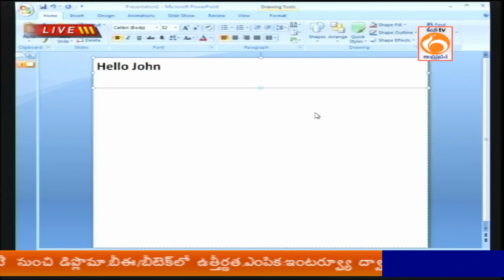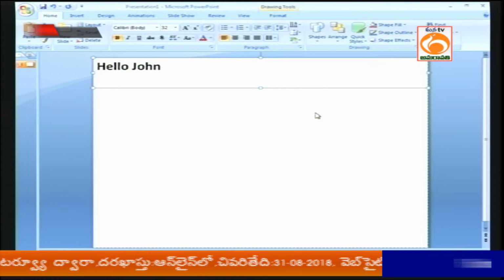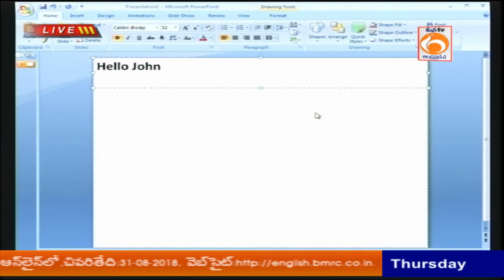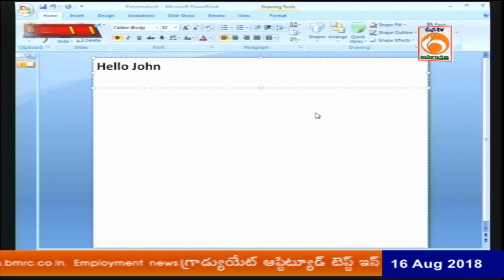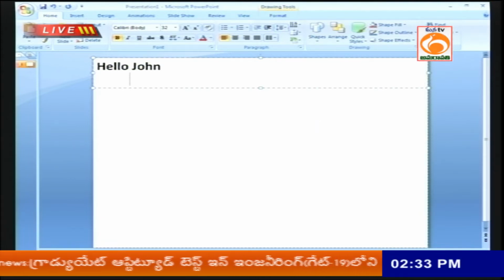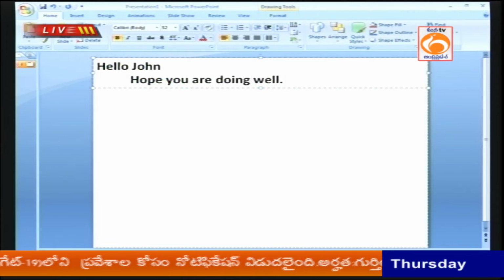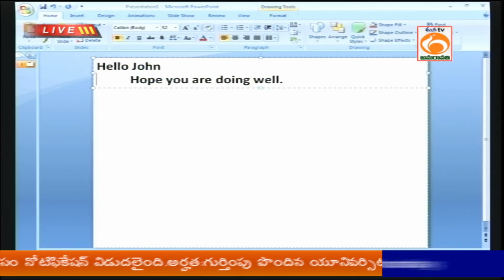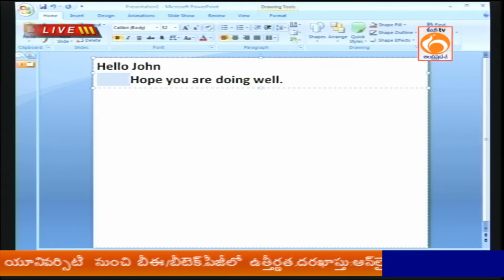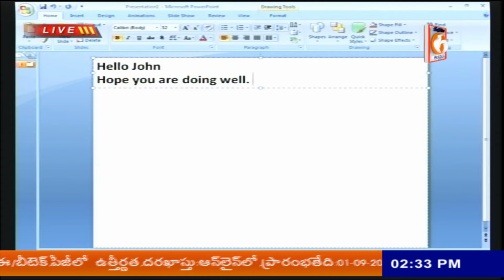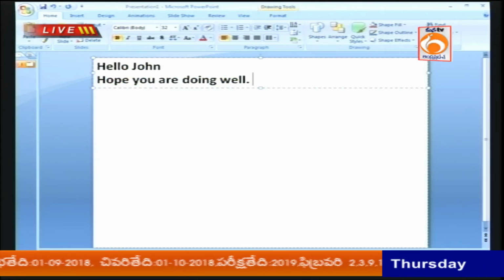I hope this is visible, all right? Now, once I'm done greeting the person, I need to go to the next line. A lot of people leave this gap. This is wrong. Hope you're doing well. This gap is not needed. Please don't leave this gap. Okay? This gap is absolutely unnecessary and it's wrong. The entire email should be left indent. Hope you are doing well.